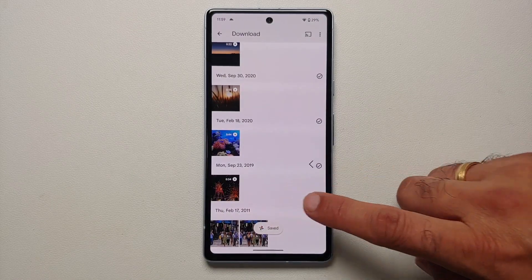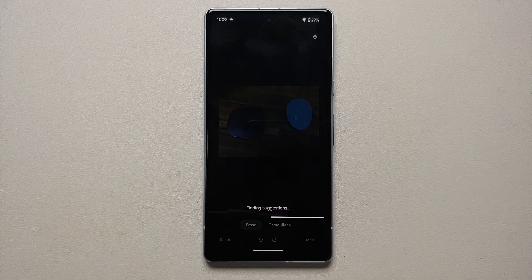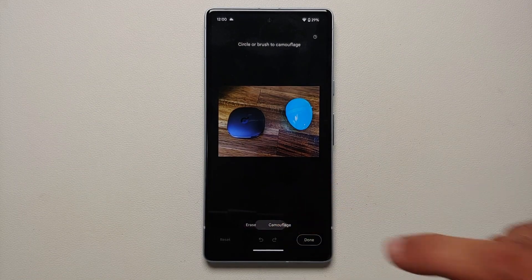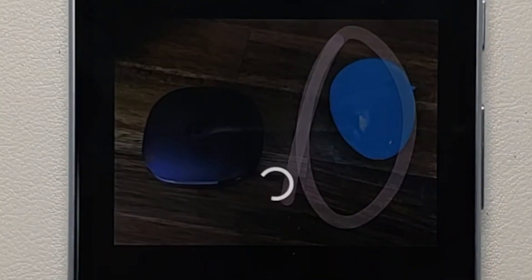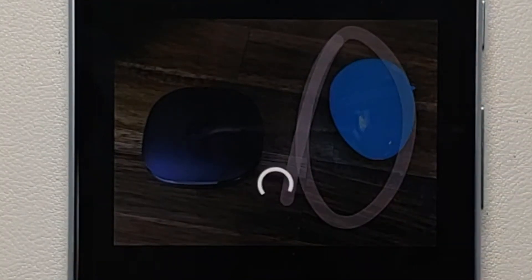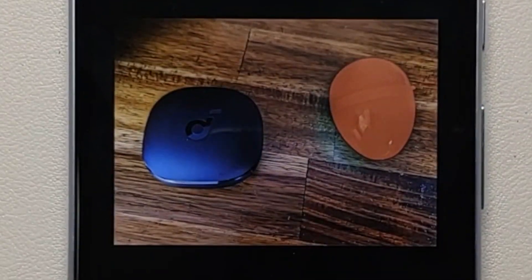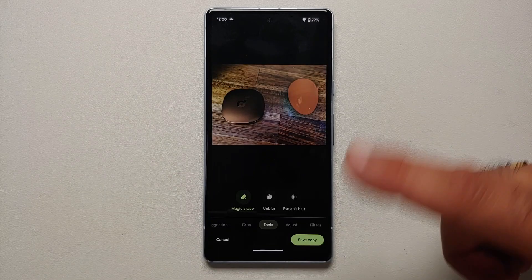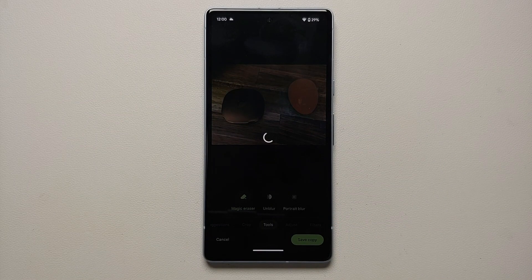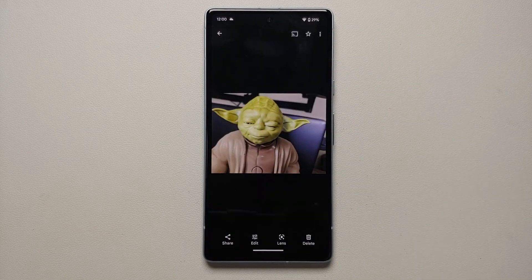The second option with Magic Eraser is Camouflage mode. Go back into the gallery app, open a picture, go into Tools, select Magic Eraser, and this time select Camouflage. You can encircle an object and it will blend in with the background — the color of the egg changes to blend in. You can also draw on the object and that part will blend into the background as well. Once happy, select Done and save a copy.